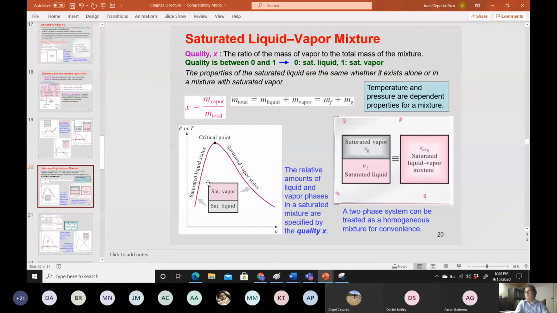Everything that I showed you was pretty much just for the outside, for the saturated liquid or saturated vapor. But how about the inside? How do we calculate that? I'll show you that next meeting. That's very important, because most everything we do is going to occur somewhere inside here, using an index that we call quality. That's how we determine it.